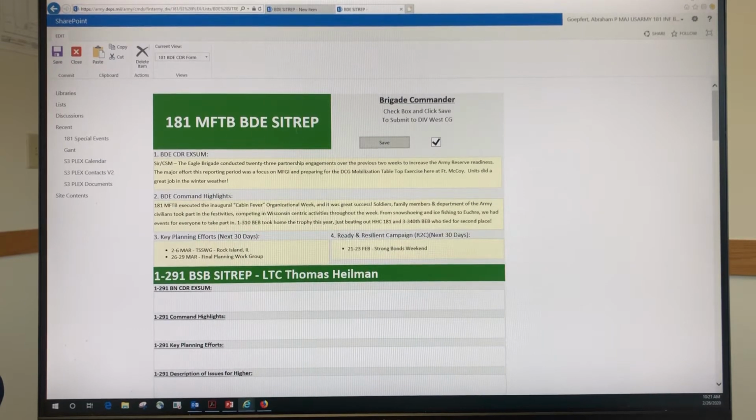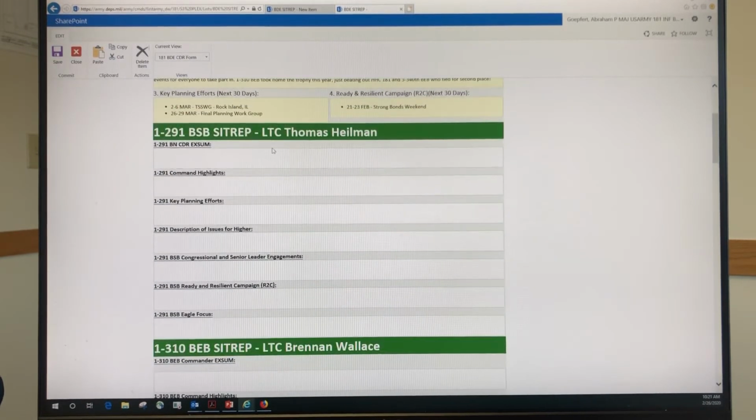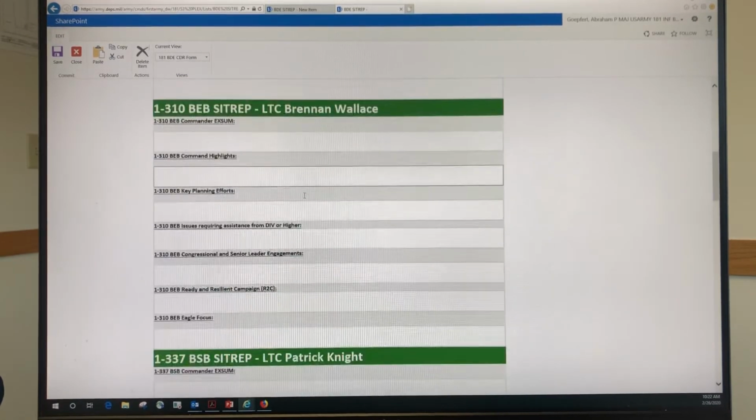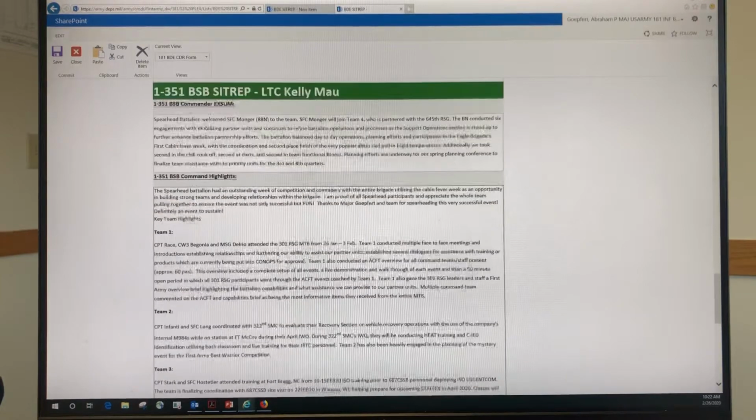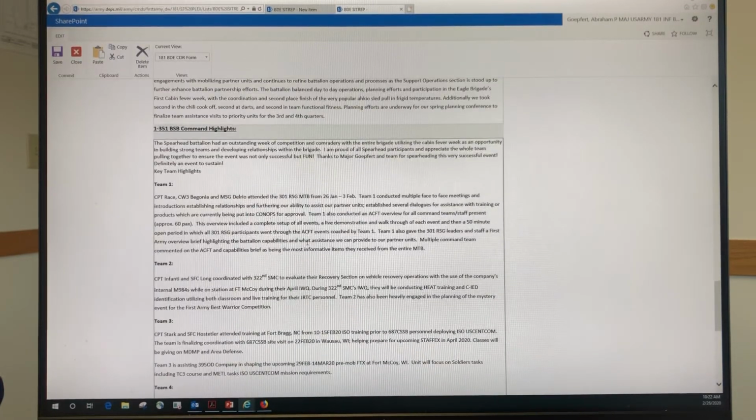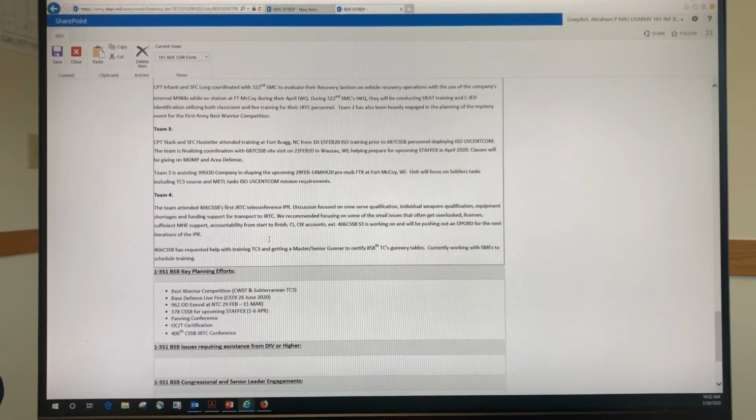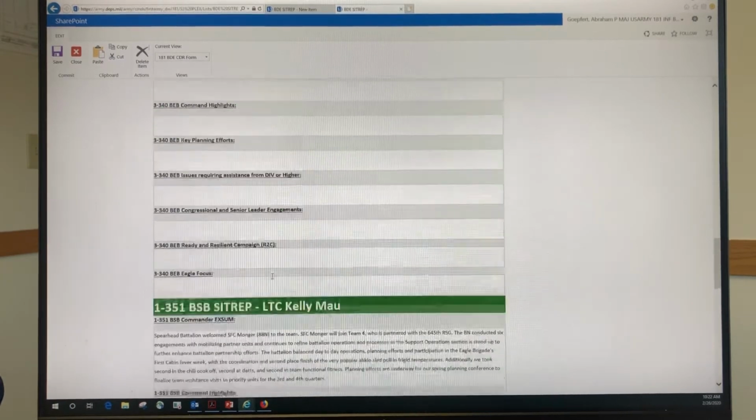When he gets his notification from the Brigade S3 and DCO that everything's completed, he's going to have a view that shows his portion that he reviews and looks at: the Commander XM, command highlights, key planning efforts, and then he has all the information from the other units. These ones aren't filled out, but it'll pull that information. So if we go down to 351, you can see it pulled in all of the information for that unit. All that gets sent to the brigade commander.